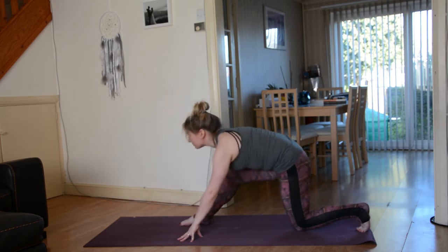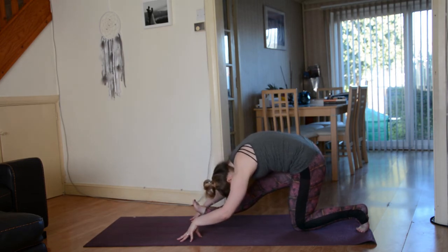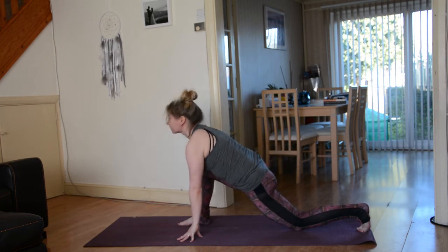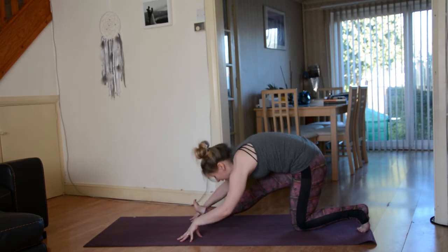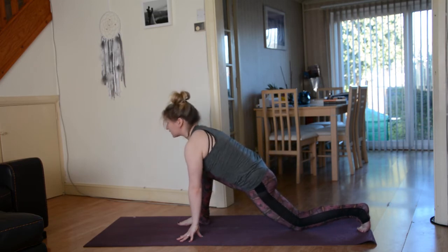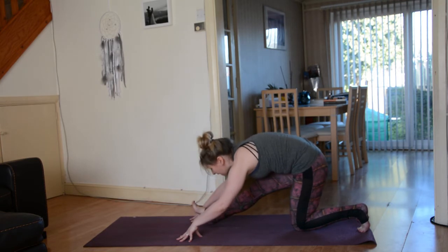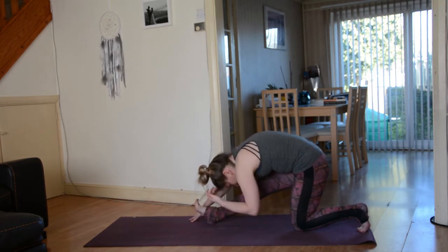Exhale, send the sit bones back. Intend to straighten that right leg and bow down. Inhale, lengthen, soften that right knee. Exhale, send the sit bones back, bow down, toes active. Inhale, lengthen, soften the front knee. Exhale, send the hips back, bow down. Let's pause in here for a breath or two.